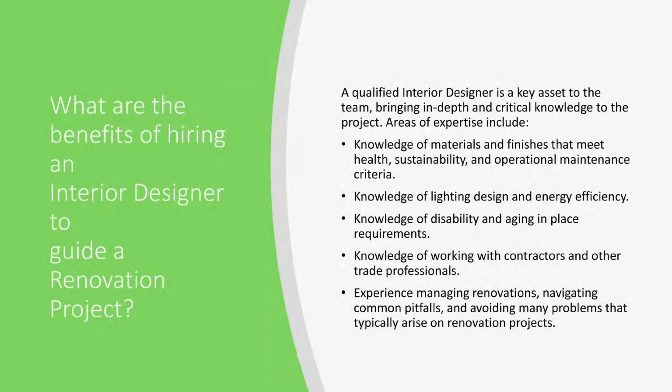Disabilities, that's ADA, the Americans with Disabilities Act. Designing for that, making sure that you have spaces that can accommodate people in wheelchairs, walkers, strollers, canes, and so forth. And then aging in place is more for residential, but if you're now working at home, that may be even more important for you as you are staying in your home longer, and then maybe people will be having clients come to their homes and having to design for people with different abilities. So there's a lot of changes going on.